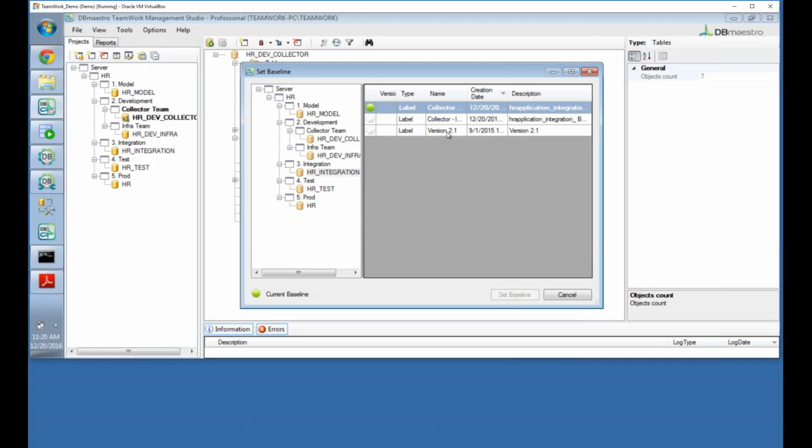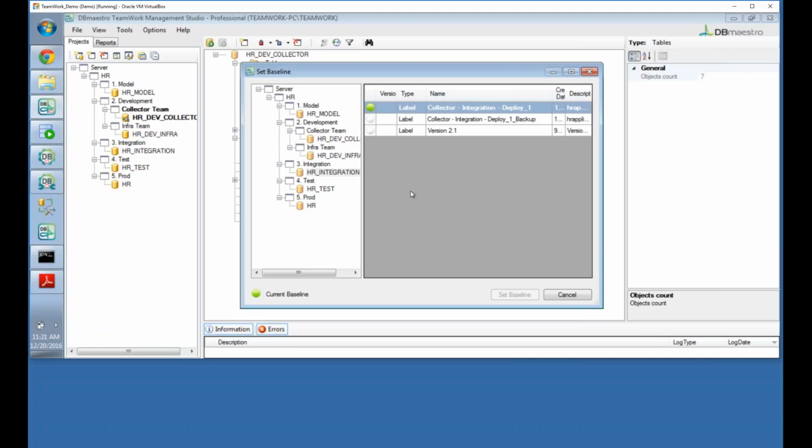I originally started on 2.1. If I make this bigger, you can see I ran the deploy, which was the backup. When I deployed those changes, it created the backup label, and once I was successful, it created the label I gave it and made that the new baseline. My original baseline started here, which was matched. I had 2.1 in all of my schemas, where everything matched.